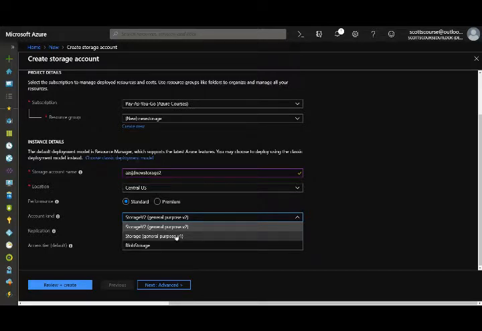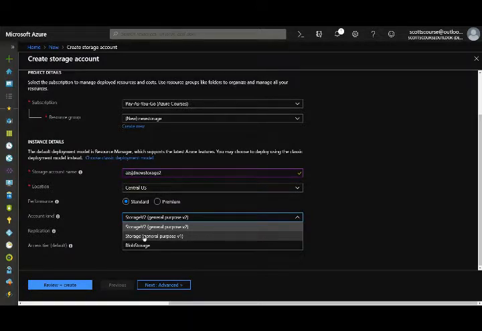One of them is if you've got virtual machines or other resources running in the classic deployment model, the ASM model. Storage v2 only supports ARM, the Azure Resource Manager model, which is the modern way of deploying resources in Azure. The ARM, by the way, is the only model covered on the test, so you will never need to know much about the classic model or how to work with it.